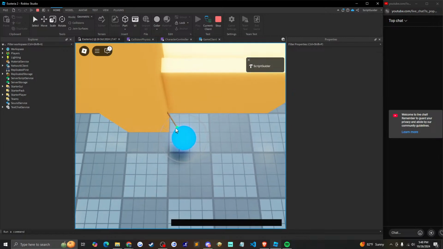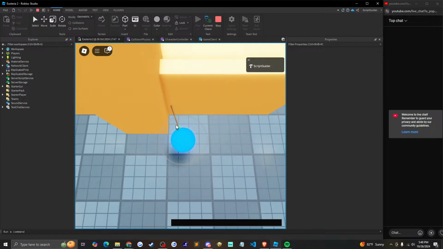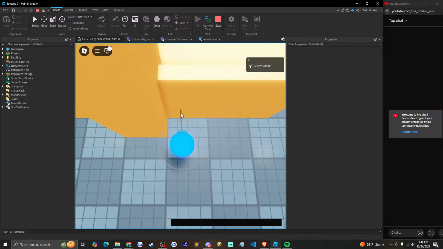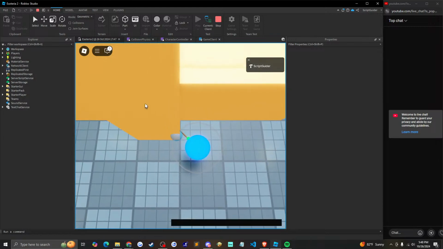So in a case like this, this is weird because this is literally an edge case. What should the collision engine do when it hits a corner?